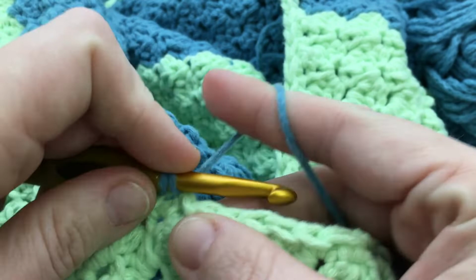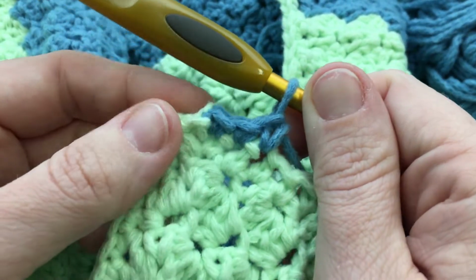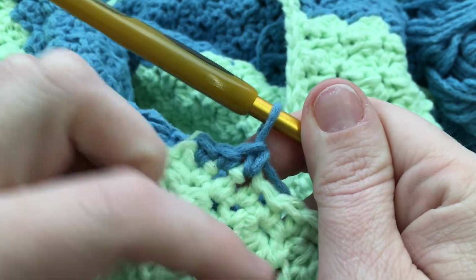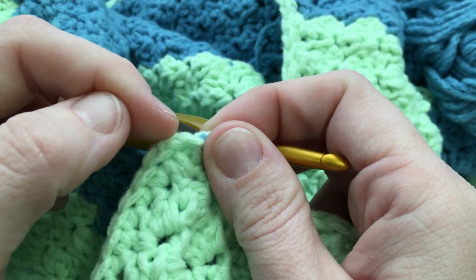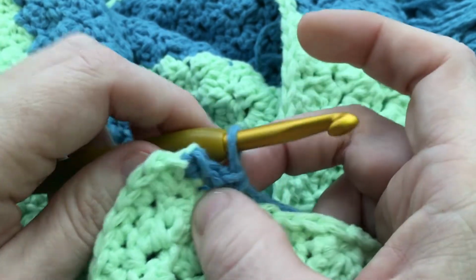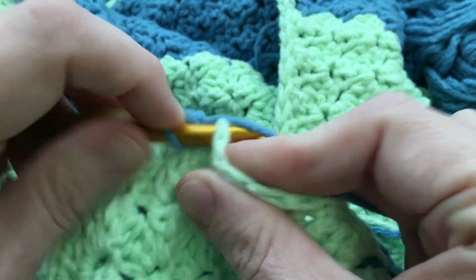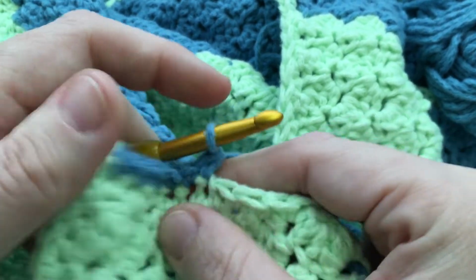And each one around. So you're going to work just like you did before, except now you don't have to worry about how many stitches go in each side or anything like that. You're just single crocheting in each one of your single crochets. When you get to that chain 1 in the corner, you want to single crochet, chain 1, single crochet in that little chain 1, and that will get you evenly around the border of the blanket. So we're going to keep working this with our main color for several more rows.